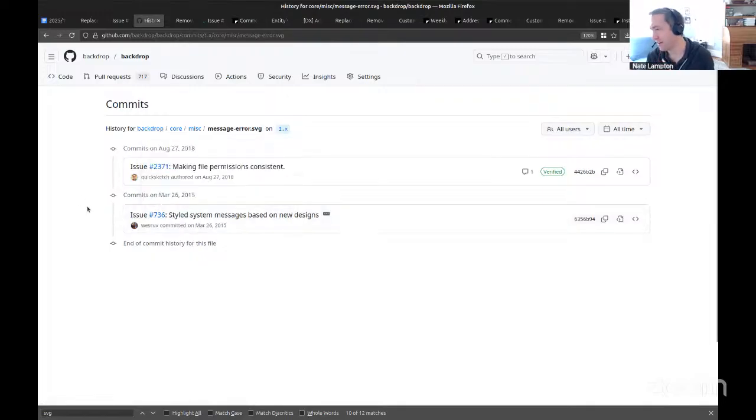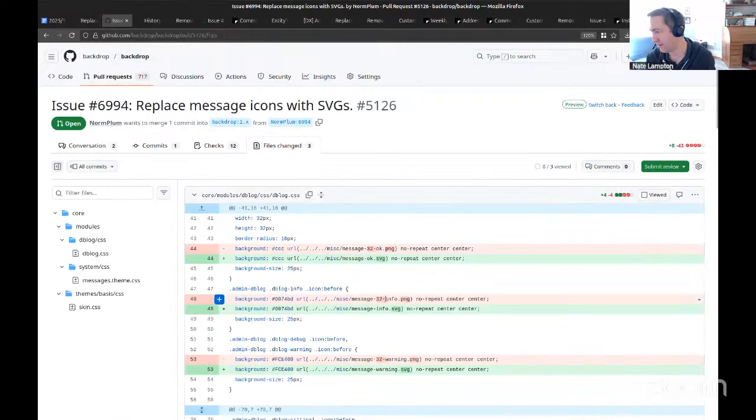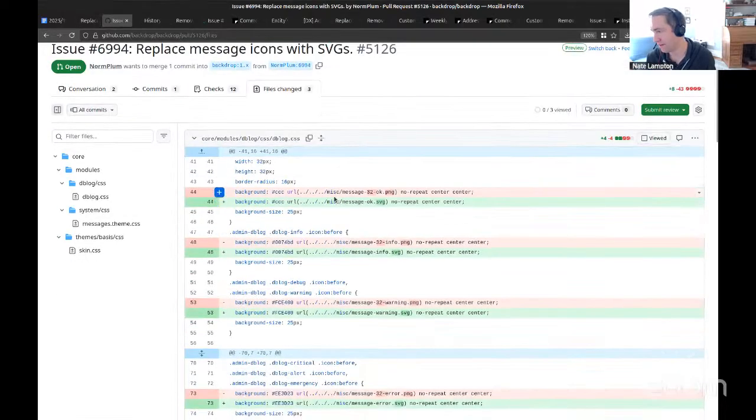Okay, well that kind of answers that question. So we don't actually need to add any new files at all. They're already there. It's just that we couldn't use SVGs in 2015. And so we added them with the intention to enable them later because we couldn't enable them at the time, and now we can.